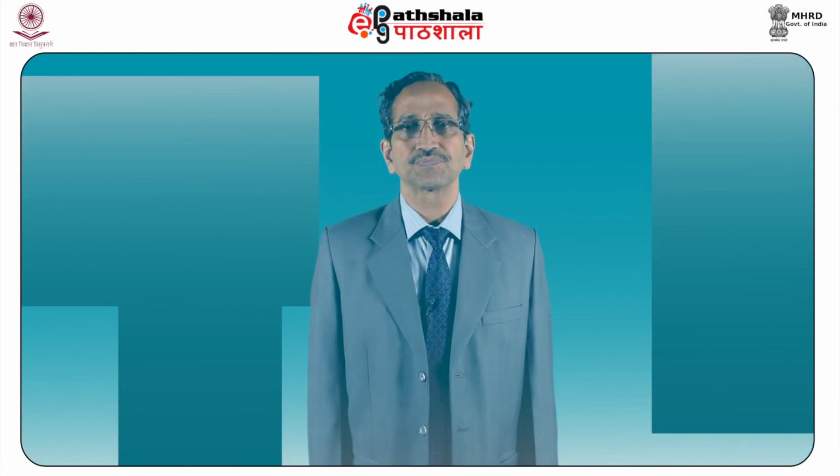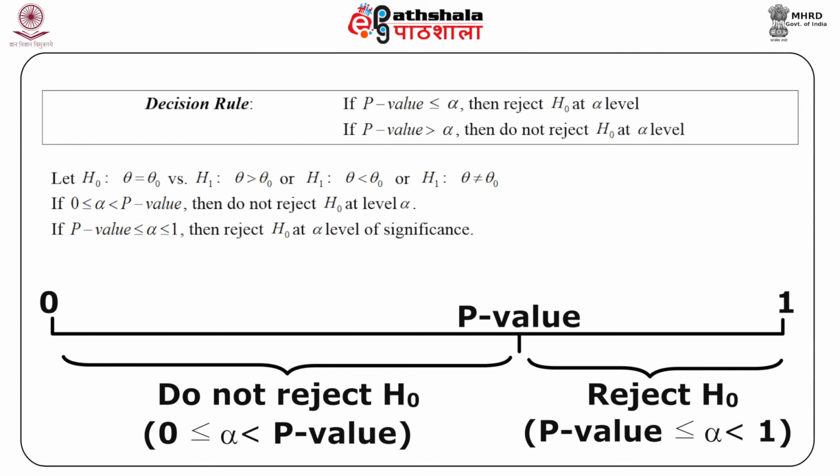But once it has been calculated, the decision rule simply requires comparison of p-value with alpha to reach a conclusion. This comparison is independent of the type of test, since we can see that phi of modulus z would always be between 0 and 1. So it can be written as phi of modulus z greater than or equal to 0 and less than or equal to 1 always. The decision rule is illustrated in our figure 5.